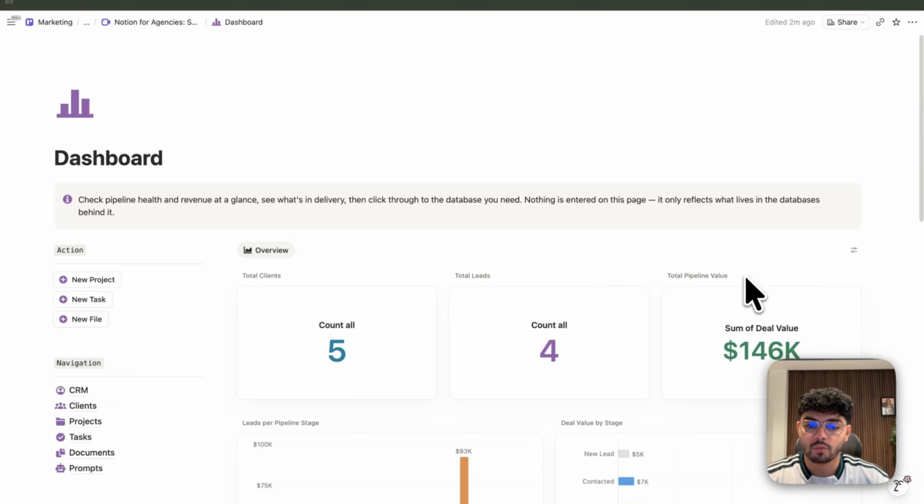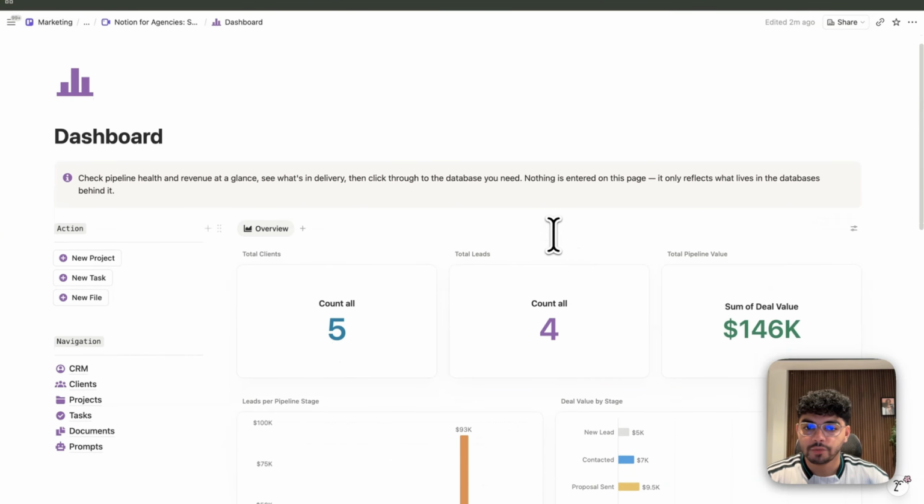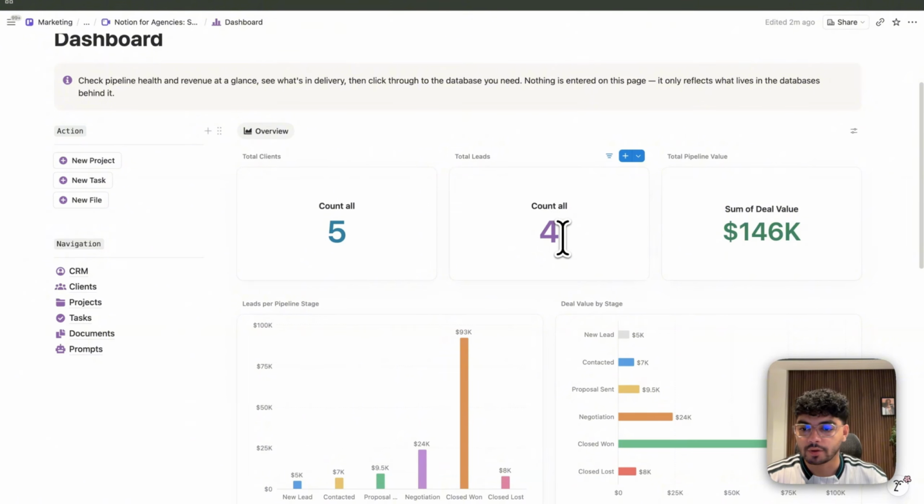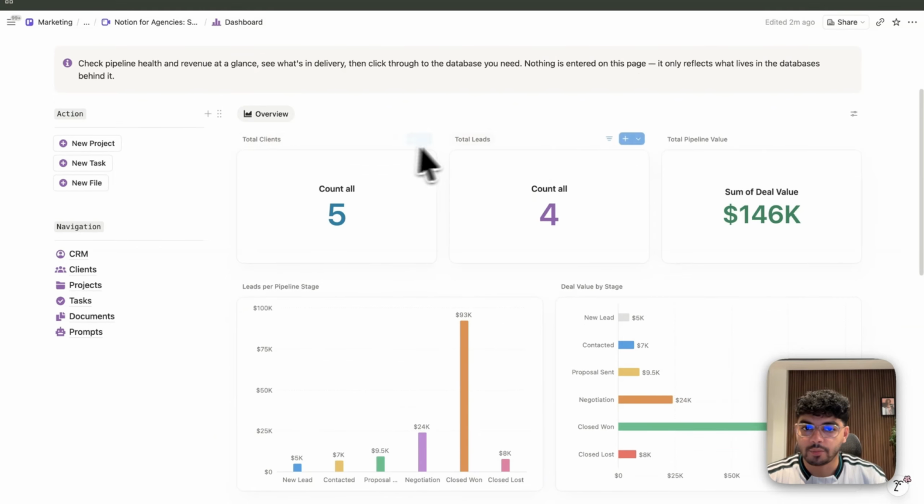Now let's dive in. Right now we're in Notion, and the first thing that I'm going to walk you through is the home dashboard. We are using a Notion dashboard, so you can have graphs and charts that display all of your data based on the databases that you have in your Notion. In this example, we have the total clients, the number of leads, and we have filters on each one of them. And we're using the same database for clients and leads. So clients is just a filtered view of closed and won deals from the leads database, so we don't have a database overload in our Notion workspace.